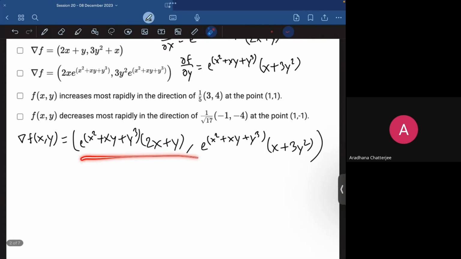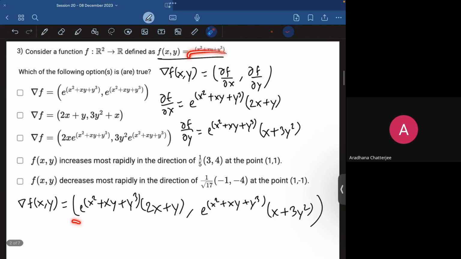So this whole thing is the gradient vector. The first element is the partial derivative of the given function with respect to x. The second element is the partial derivative of the function with respect to y. If we had z, then we take the partial derivative of the function with respect to z. That would be another element. So if the domain is R2, then the gradient vector is going to have two elements. If this was from R3, then this would have three elements, and for Rn, n elements in the gradient vector. Okay, so remember that. Now we can see that none of these given options satisfies this particular gradient, so these are all wrong.